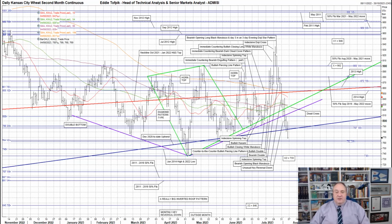These moves down and then back up apparently created a diamond pattern type highlighted in bright green on my daily chart, with the action from April, May and the first part of June. I repeat my comments on this diamond for an 8th week. You see, I was, and I still am, really not happy about this pattern type. But for July, it seemed to be useful.